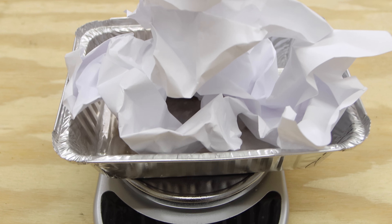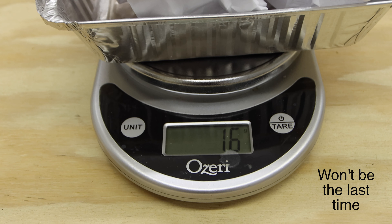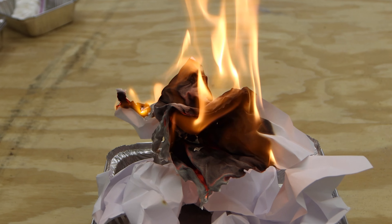But first, let's start setting some things on fire. To prove the point of the video, one of the objectives of the experiment is to take the weight of everything that we're going to set on fire before we set it on fire, and then re-weigh it after it has been set on fire. First thing we're going to do is take our scale and zero our tin pan, and then add our balled up sheets of paper.